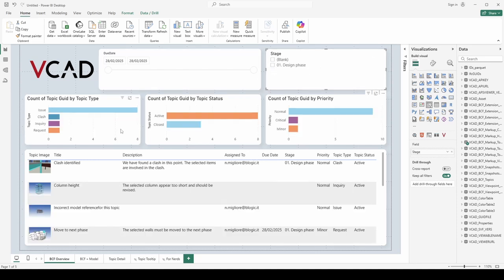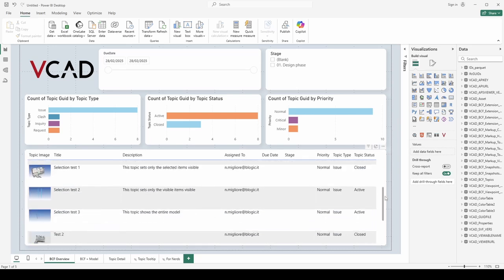Also, I have some indicators showing me how many topics of a certain type are present. So how many issues, how many clashes, inquiries, requests. Again, these are all dynamically loaded in from the BCF file. I have the different statuses available, and finally the priority that was assigned to these topics.